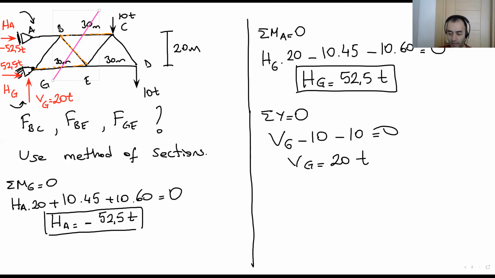So we can select one of them, left-hand side or right-hand side. Then we are going to write equilibrium equations on that cut piece. So what we can do here, let's close this part. We can take the right-hand side out, or the left-hand side. Which one is better? Let me see first.